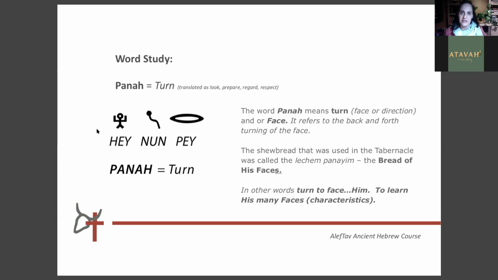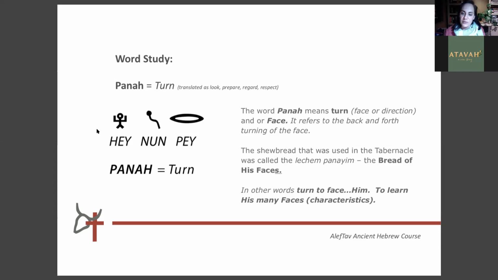So we read in the Bible of the tabernacle, and you all know that I speak a lot about the tabernacle. In the holy place, you had the three items. You had the menorah on the left, which symbolizes the spirit. And then you had the incense altar at the front, in front of the veil that you had to pass before you go into the Holy of Holies. And then on your right, you had the table with the bread, the 12 pieces of bread. So in the English Bible, it talks about the showbread or the shewbread.